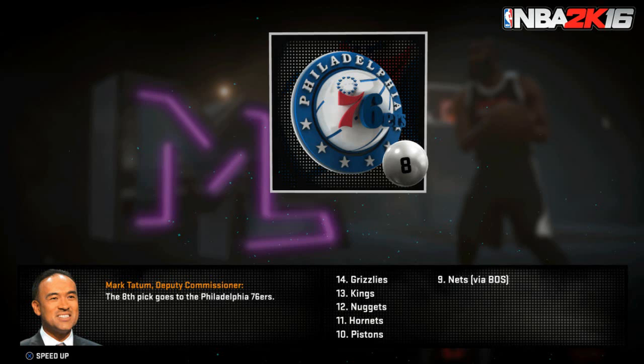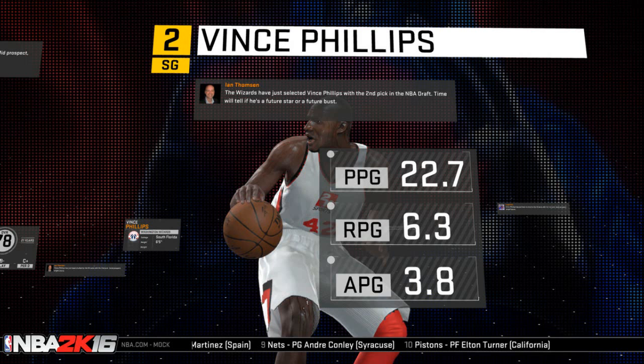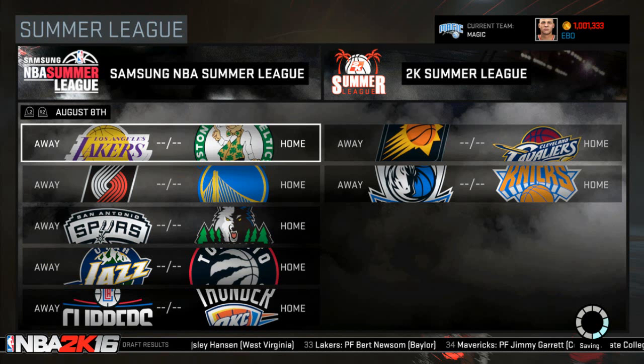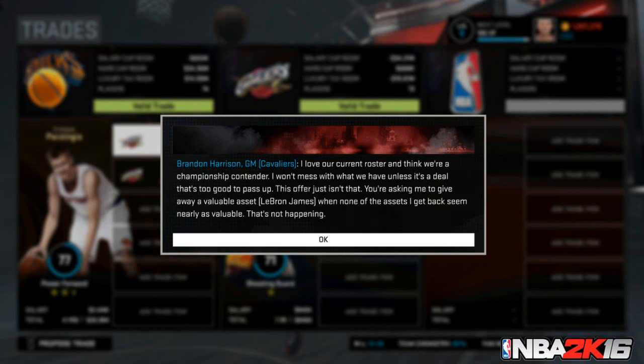So the computer will handle everything else for all the other teams. So it's essentially like you're playing as just that one team, but you've got the ability to go in and change something about another team if you feel something needs to be changed. And the thing I'm most excited about is being able to manually control who signs where in the offseason, because this was the biggest flaw with MyLeague in my opinion this past year, and it really killed the mode for me because you'd go into the offseason and guys would just sign in unrealistic places.